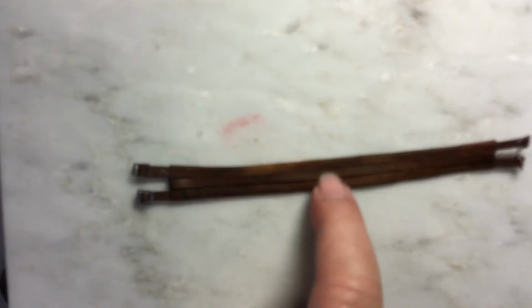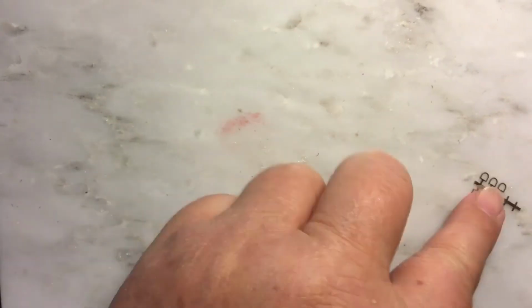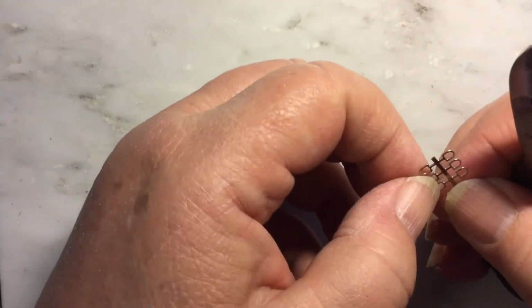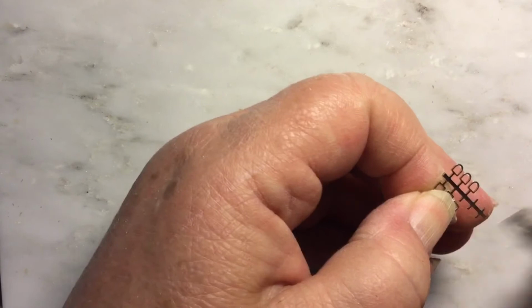Yeah, almost done. So the next thing we have to do is the D-ring in the middle for a martingale. And let me get the stuff together for that. Be right back. Okay, so these are purchased Ds. You can use jump rings if you want. I show in my books how you can take a jump ring and squash the ring on one side and turn it into a D-ring. These are a lot flatter than jump rings, and so I kind of like to use them. I think they're a little bit more live show quality.